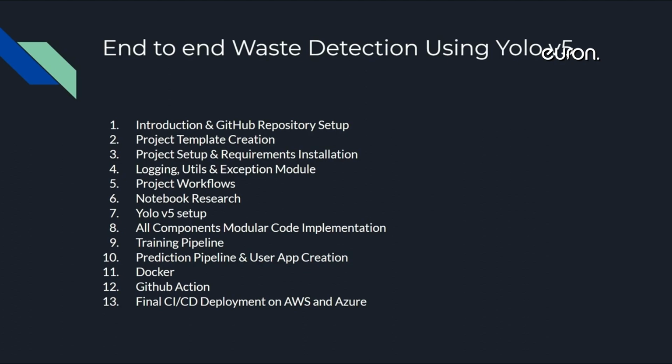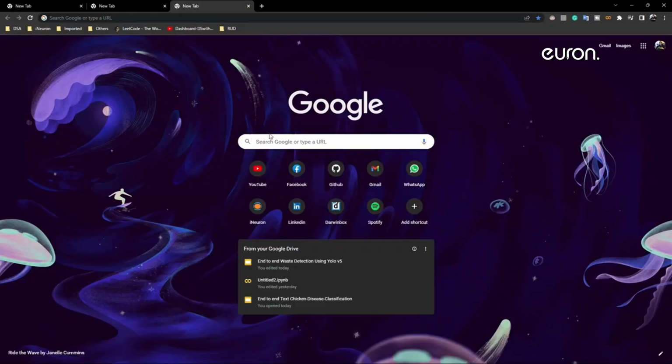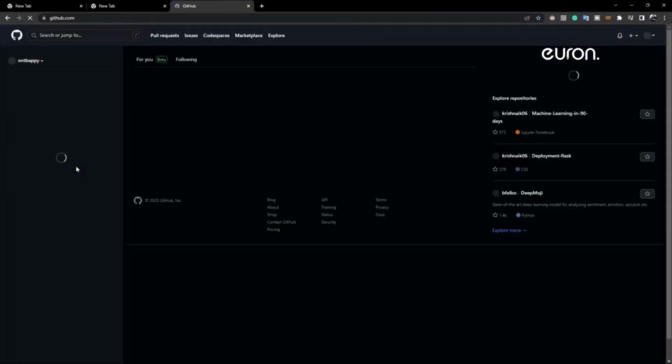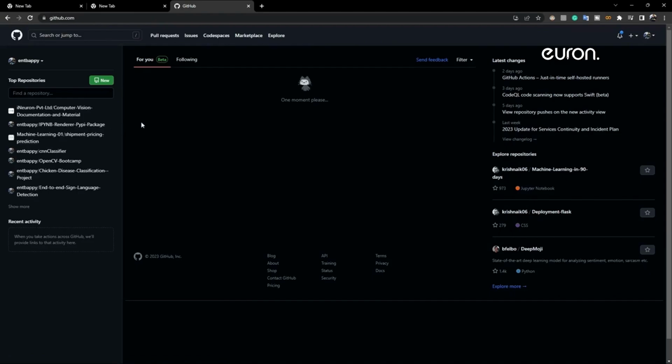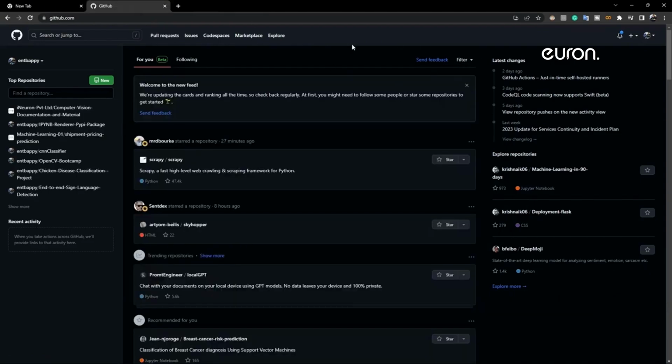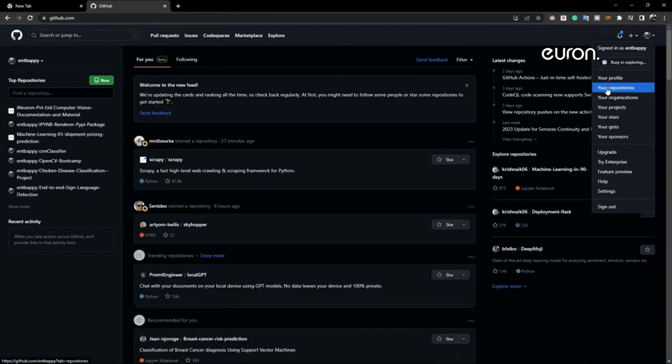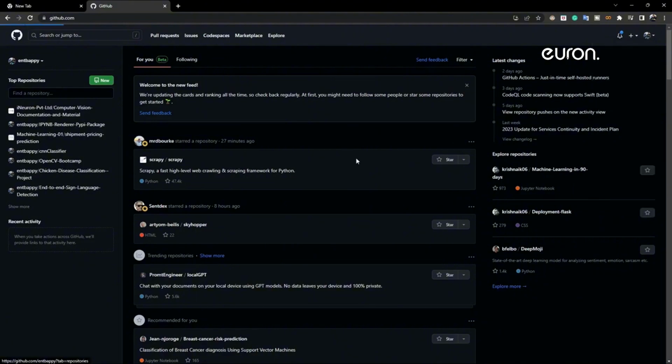So guys, the first thing I'm going to do is create one GitHub repository for this project, and after that I will create my project template. So let me do it. I will first go to my GitHub. I'm expecting you have a GitHub account, so log in with your GitHub account, and here I will click on repository.